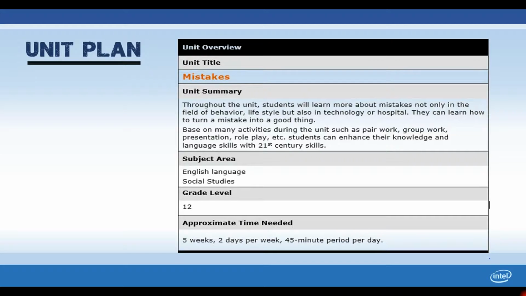The unit is named Mistakes. Through the unit, students will learn more about mistakes, not only in the field of behavior and lifestyle, but also in technology or hospitals. They can learn how to turn a mistake into a good thing. Based on many activities during the unit such as pair work, group work, presentation, and role play, students can enhance their knowledge and language skills with 21st century skills.